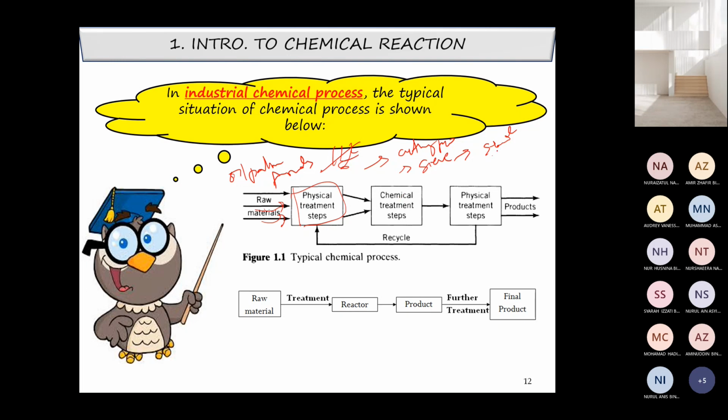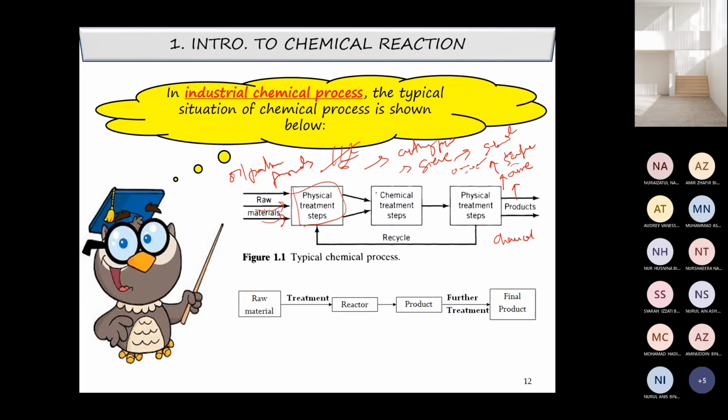Okay, for example, why do we want smaller raw material that we have processed? Because when the material is small, we have a large surface area. So when there is a large surface area, we apply chemicals on it. Okay, for example, we want to convert something, alright. So you need contact between the raw material and the chemicals. Of course there must be a large surface area for higher efficiency of the treatment.